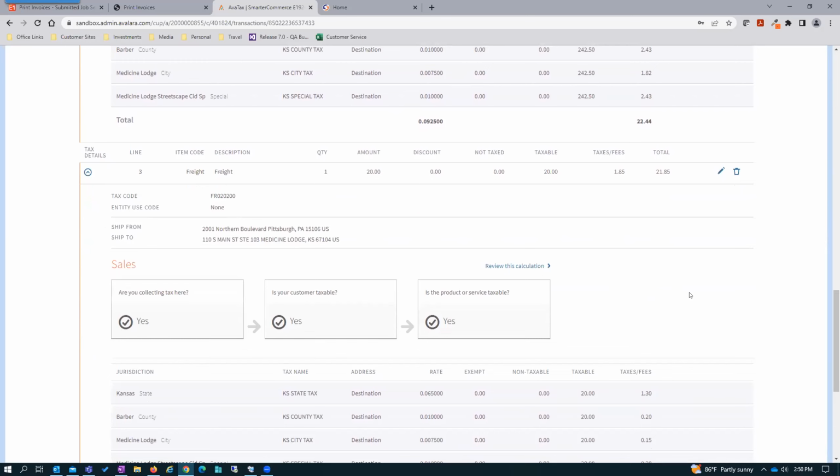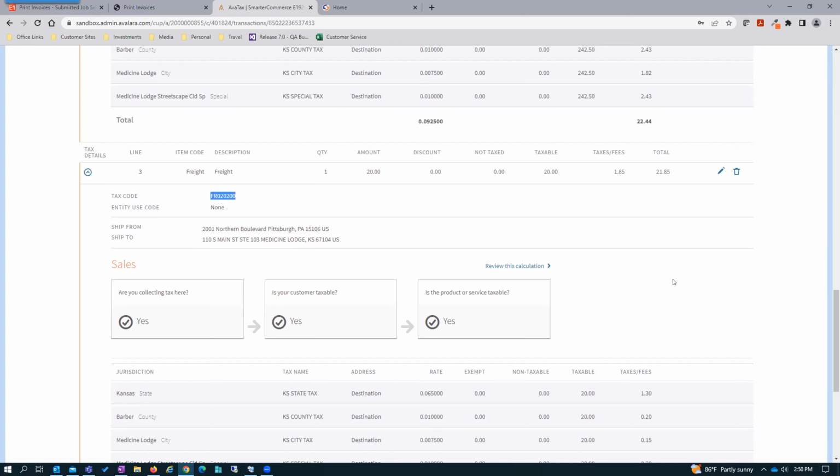How does Avalara, though, know that this is a freight charge versus a product charge? Well, Avalara, as John spoke to briefly earlier, has a capability of what it calls tax codes. Tax codes are codes that you indicate to the services and or products and that are configured within your JD Edwards as part of the configuration process and are passed into the Avalara system so that Avalara can understand specifically what this charge is for.